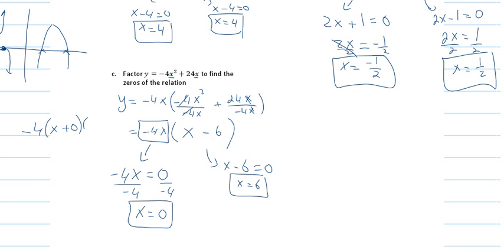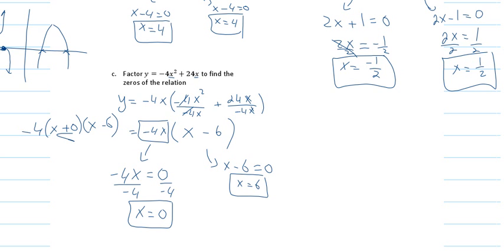There's no reason for me to write that plus 0. Okay? So if I plug in a 0 here, it's going to cause my whole equation to be a 0. Because negative 4 times a 0 is 0, and then 0 times anything is 0. Okay? So it's important to remember to set that x that's outside equal to 0.